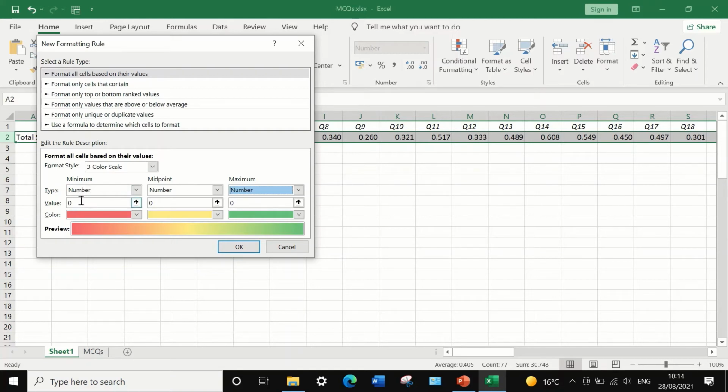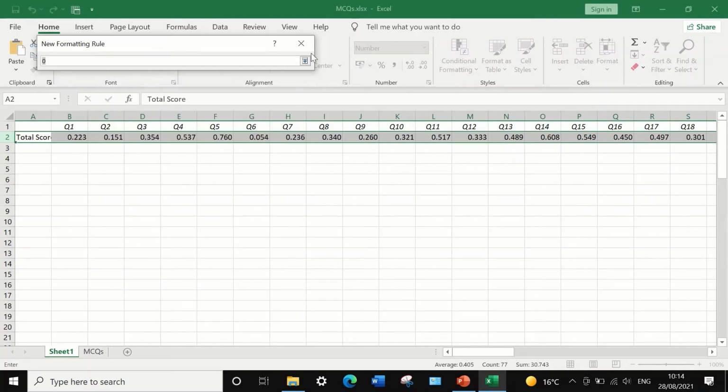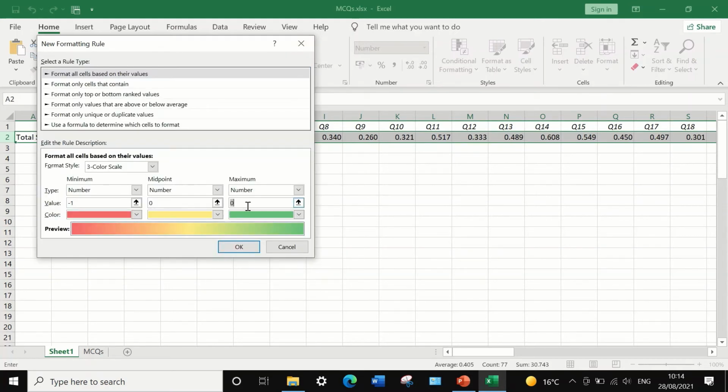And I'm going to enter here as -1, since the range for the point biserial coefficient is from -1 to 1. So I'm going to keep the midpoint 0. The maximum one here is 1, and I'm going to change the color.